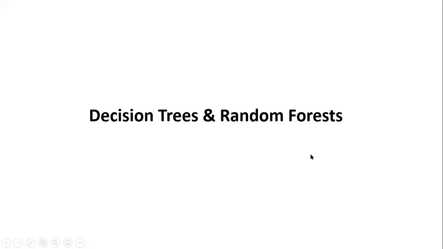Okay, so the topic for today is decision trees and random forest. As the name suggests, decision trees are like trees with branchings and nodes and leaves, which help you arrive at a decision. And when you combine a lot of trees of different heights, different shapes, different colors, you get a forest. Similarly, when you combine a lot of decision trees together, you get a random forest.